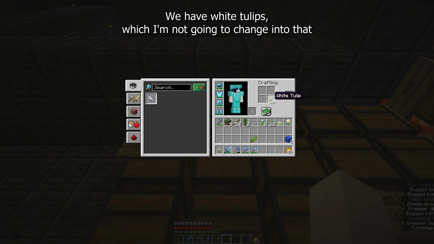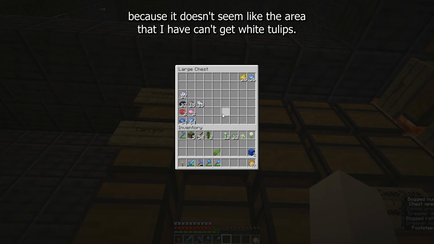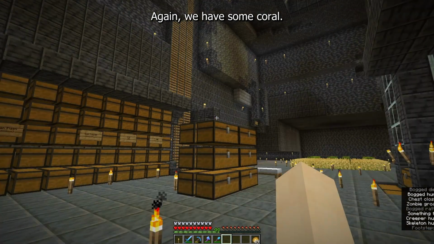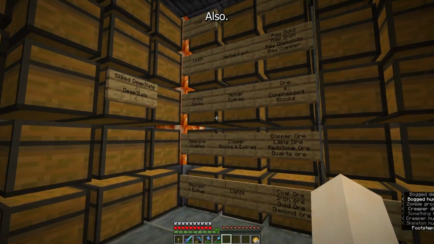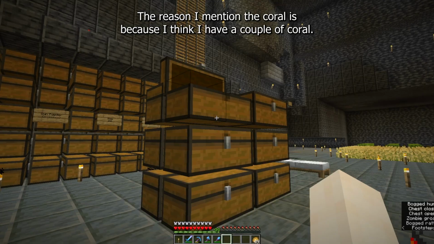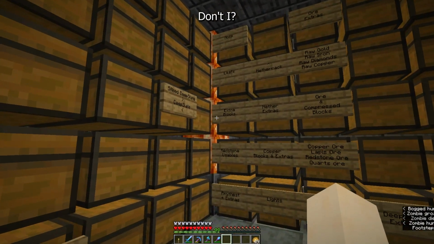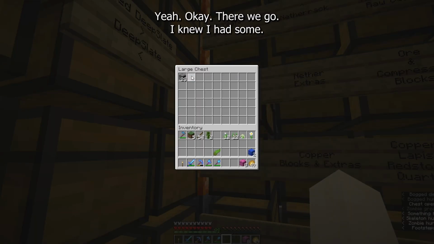We have white tulips, which I'm not going to change into that because it doesn't seem like the area that I have can get white tulips. We have the yellow, and we have light blue again. We have some coral also. The reason I mentioned the coral is because I think I have a couple of coral, don't I? Extra blocks. Yeah, okay, there we go. I knew I had some.